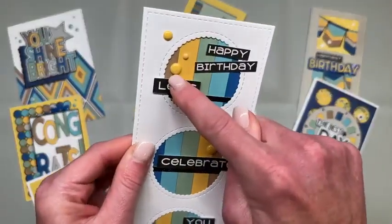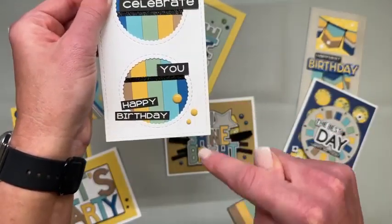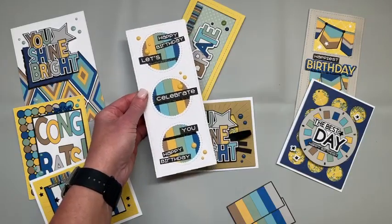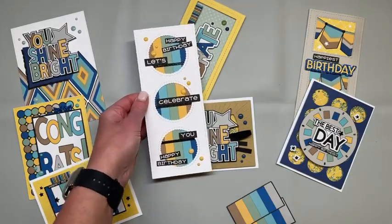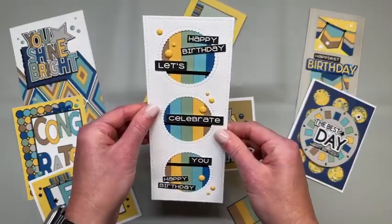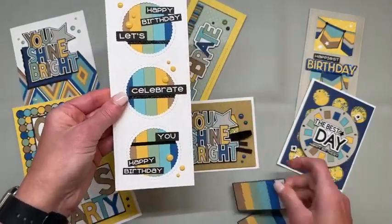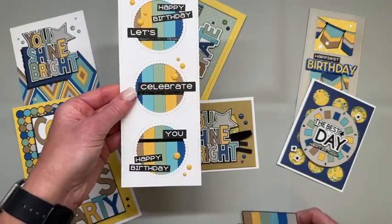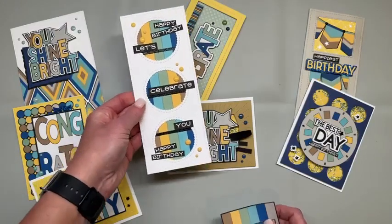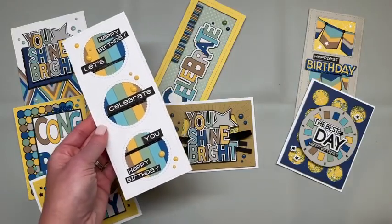Then you'll notice I took a few of those little leftover dots and just added a little bit of something around the edges, just to add a little bit of that fun little cluster element around there. And I got to tell you guys, I totally love it. I wasn't sure partway through what I was going to think of this card, but I absolutely love it. And you'll notice there's not even any pattern paper in there, guys. It's just a few of those print and cut pieces with white cardstock on that thin cut, and a little strip of glitter paper is all it is. So you can see, just because they're simplistic doesn't necessarily mean that they don't turn out super cute.